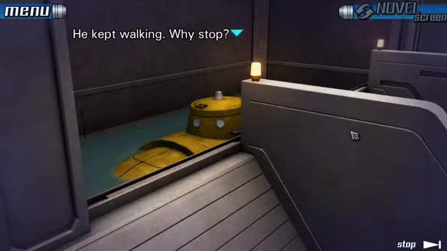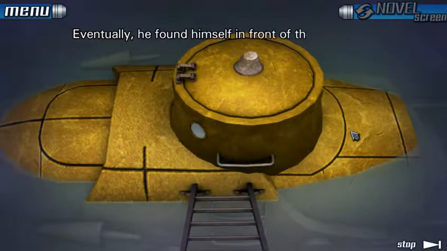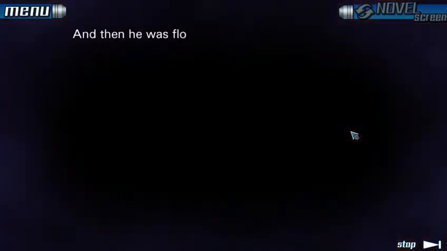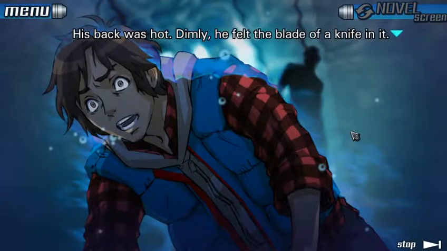He kept walking. Why stop? An object is set in motion. Simple inertia carried him forward. Eventually, he found himself in one of the front submarine. His arm reached for the hatch. He died. And then, he was floating in the water. His sister then down on it. He couldn't see the bottom. His back was hot. Dimly, he felt the blade of a knife on it. Who?